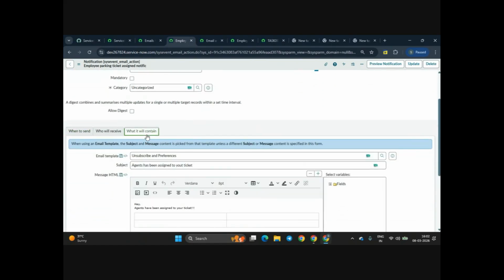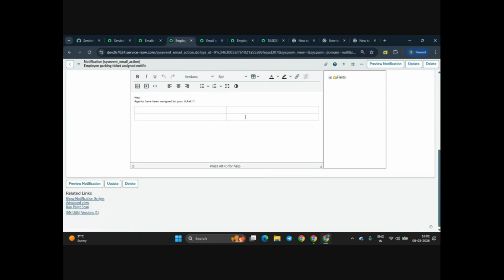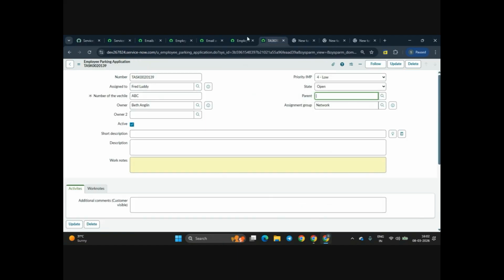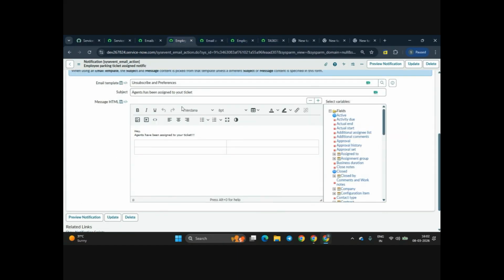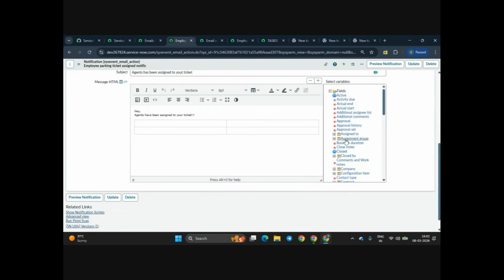So again, you need to come here to the what will it contain tab. And if you see here, select variables. If you click on the fields, what are these fields? The table which we mentioned here. So the fields from that table will be mentioned here. So I just need to click on that and that's it. Simple.